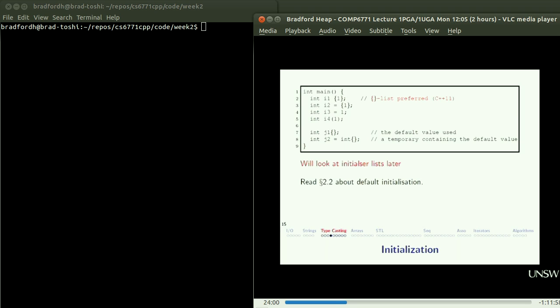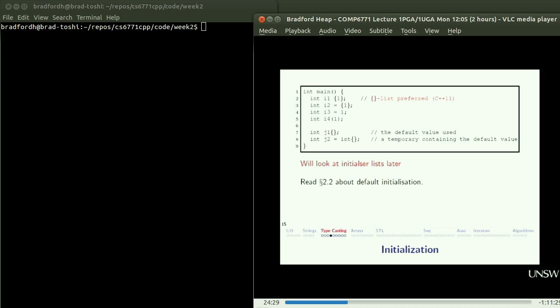And again, if you've got the textbook, there's a whole section on this and about default initialization. In particular, some stuff to remember, and it's not on my slide. So definitely go read the textbook for this. With default initialization, whether things are default initialized or not depends on scope and on type.